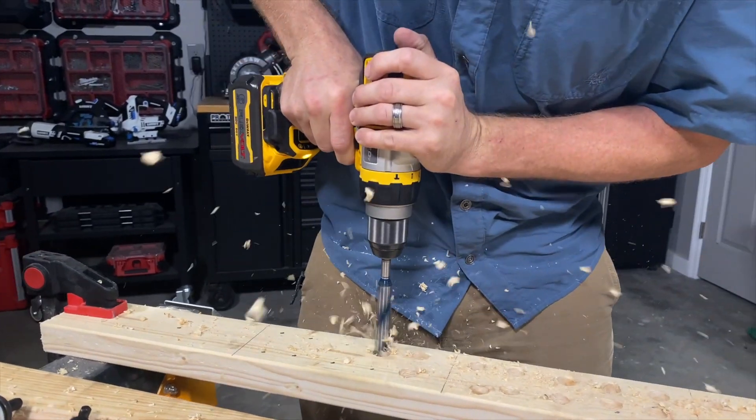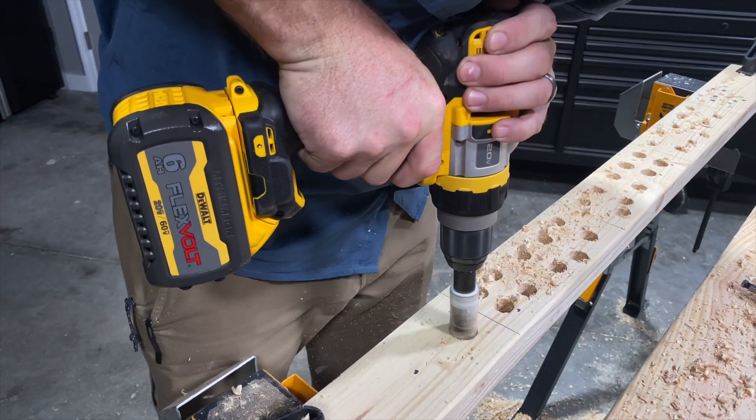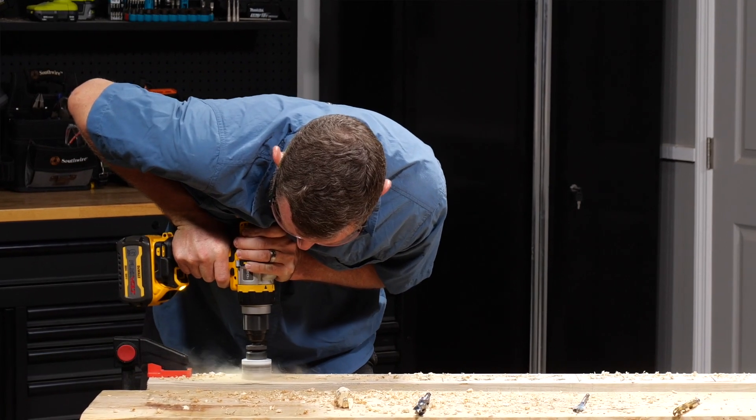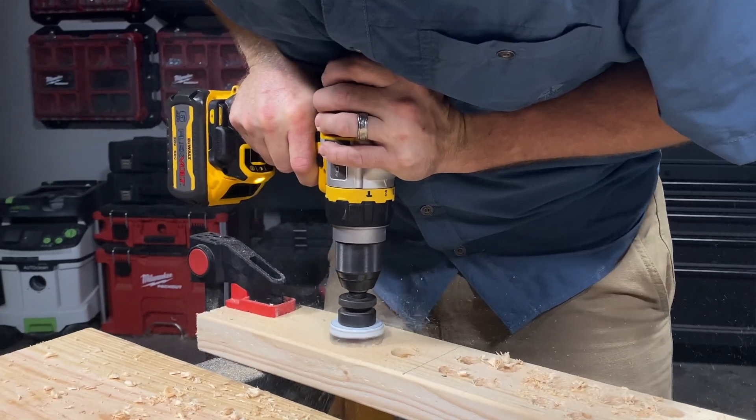The auger bit's smooth boring is slowing Tom down a touch, but not nearly enough for him to change out of high speed. That's certainly the fastest we've seen any drill push through the first part of deadbolt and lock set. Just look at the way Tom is leaning on that drill with the larger hole saw — there's a little bind-up, but still in high speed, and that's a fast finish.